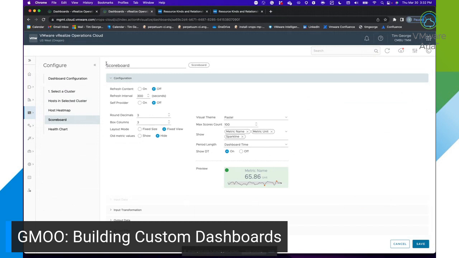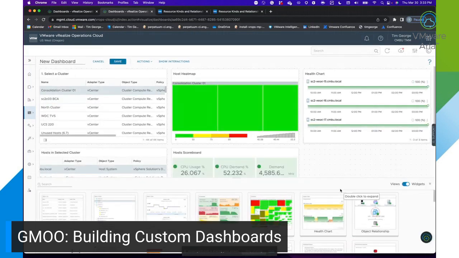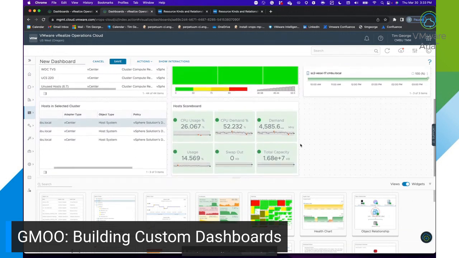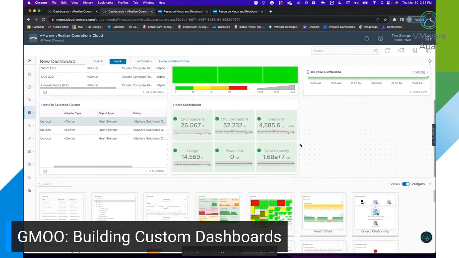In this case, we don't have a whole lot of widgets here, so it's not too bad as far as getting confused on what each widget is showing. But the bigger, more complex dashboards you build, that's going to be a little more confusing if you don't label these a little better.